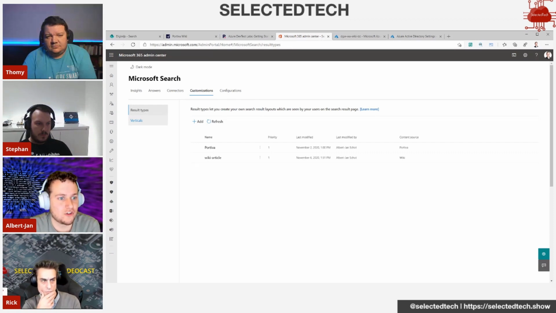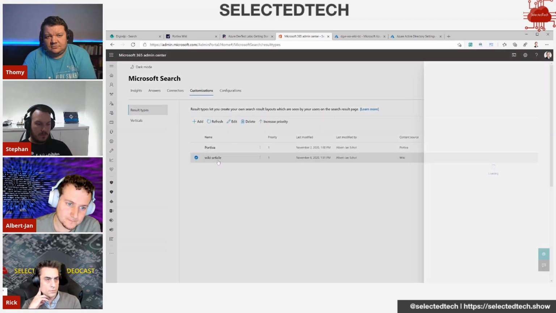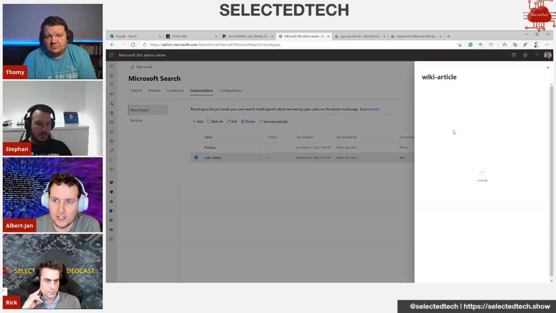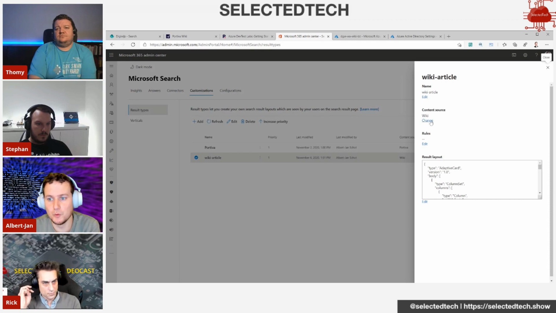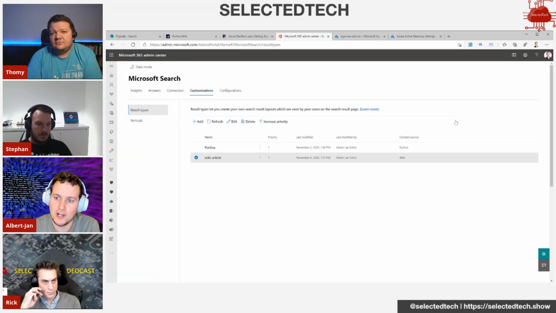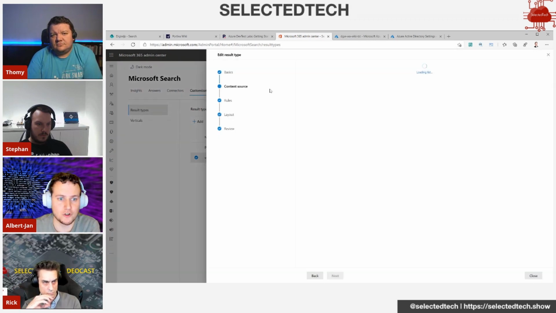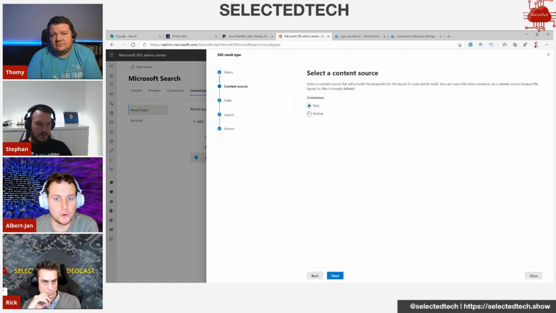So the cards, and the result types look like adaptive cards. So if I would pick the wiki article, what you will see is that there is some documentation around it as well. You have a name, you map it to the content source, and the content source is actually the connector that you're using. So you have two connectors in my case, Wiki and Portiva.